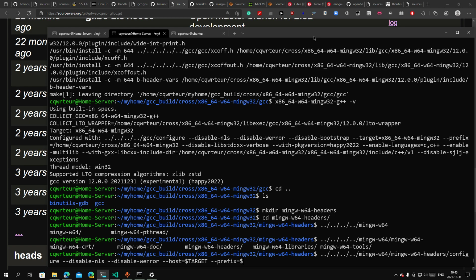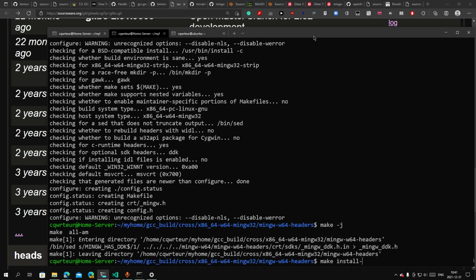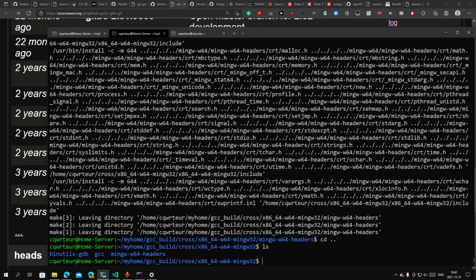Then we set prefix equals prefix plus target, prefix slash target. That's the thing we need here. Then we run make -j, make install-strip -j. It installs all the headers MinGW requires. So this is the first step.